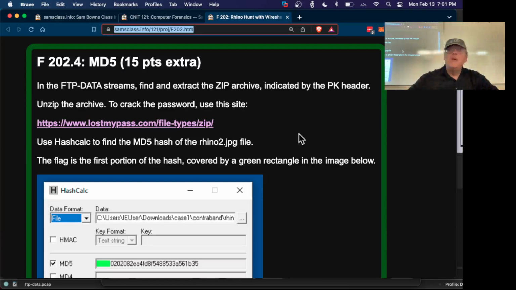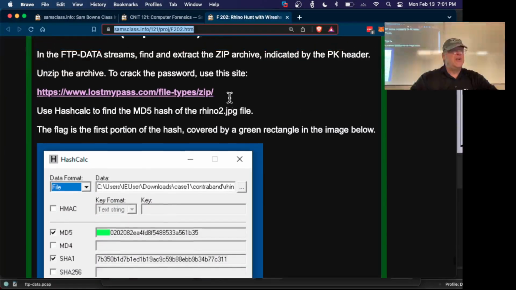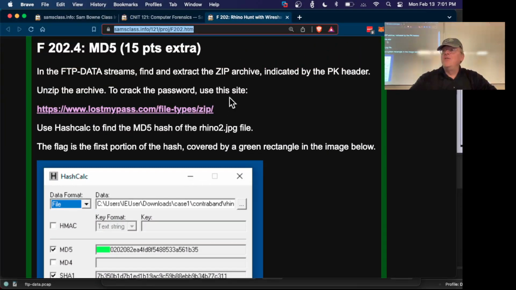You will find a zip archive. If you go through more streams, you will find a PK zip archive, which does not start with JFIF, it starts with PK, which is the initials of Phil Katz, the guy that wrote the zip algorithm. And so you save that the same way, and it's a password protected archive, and you have to crack it. And there's an online site to crack zip passwords by just trying. There's also tools like fcrackzip and stuff. And so that's for extra credit. You can get into that password protected archive.